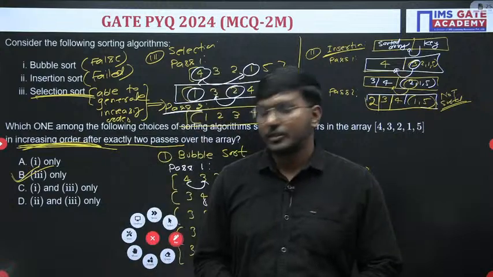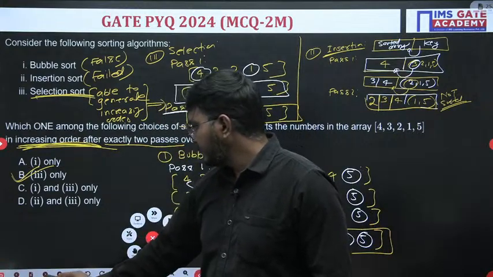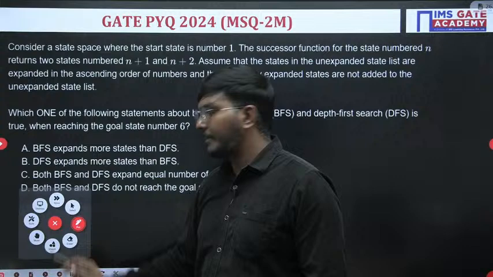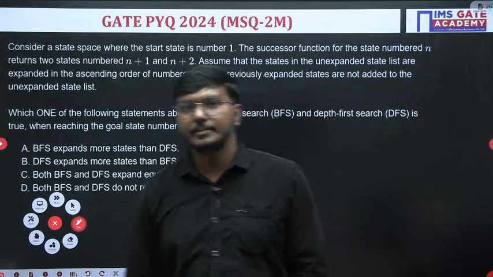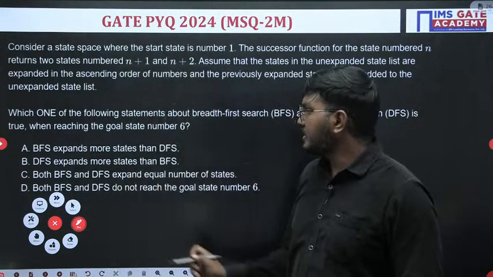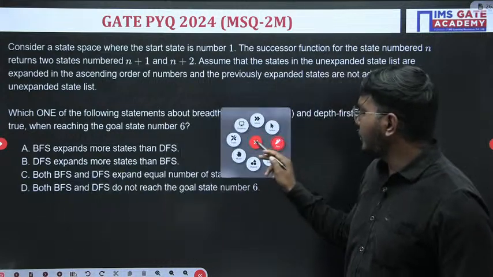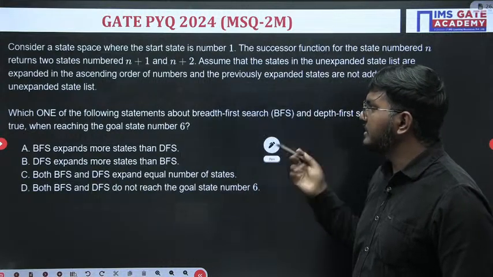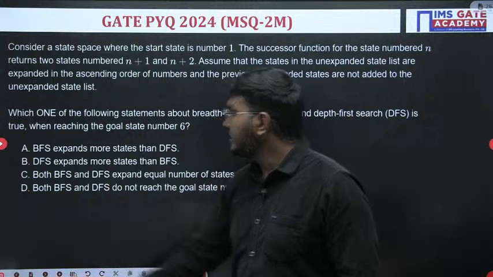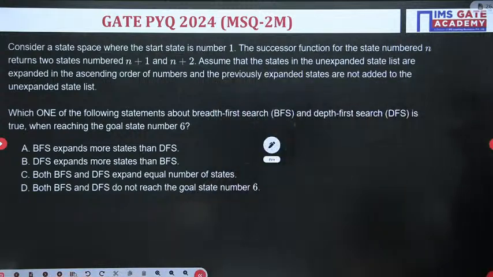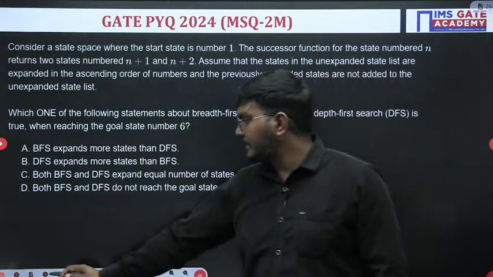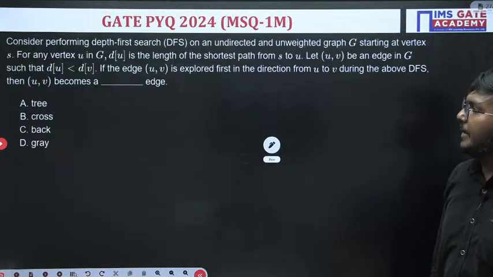Okay, so let's close the session, because time is over already. We have 30 minutes over. Very good, fine. So you can just try these questions. If you want, we can take one session tomorrow and discuss the remaining. Otherwise, you can try. This question is from DFS, BFS. It's easy, only conceptual.